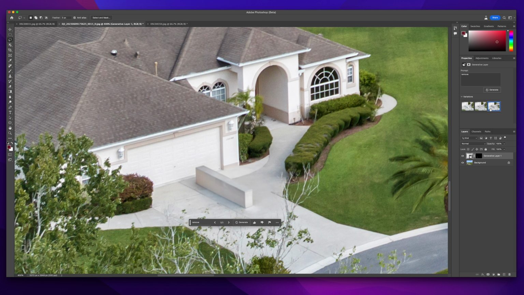I almost want to just try to remove this right here. I think that's the way to go, is just try to remove this pillar. But you can see sometimes it could be a battle. You don't always get the desirable results that you're looking for, which is a downside.